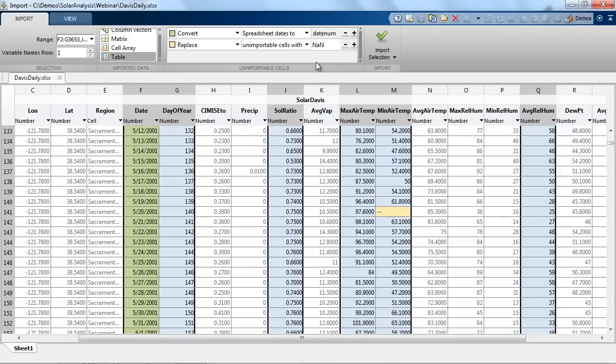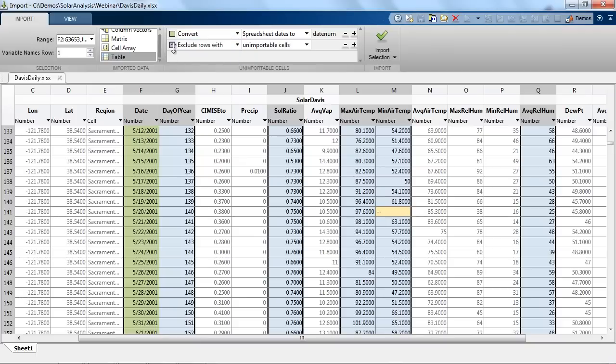So you may have your own favorite way of handling this missing data. Some people like to fit maybe a smoothing spline to it so we can get an estimate for what that value might have been. But for today, what we're going to do is take any observation, any row where we're missing any data, and completely remove it from our set of data so it does not become a part of our model. In order to do that, I'm just going to come up here inside my import tool and decide to exclude rows with unimportable cells.